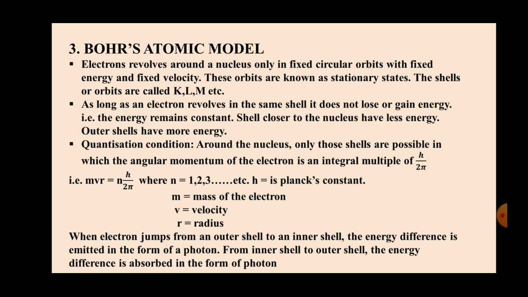The second model is Rutherford's nuclear model. According to his point of view, an atom has two parts: a central nucleus part and an outside part. The nucleus is very heavy, and the space covered by the nucleus is very small compared to the space of the atom. His model is compared to the solar system, where planets revolve around the sun. In the same way, according to him, electrons revolve around the nucleus.